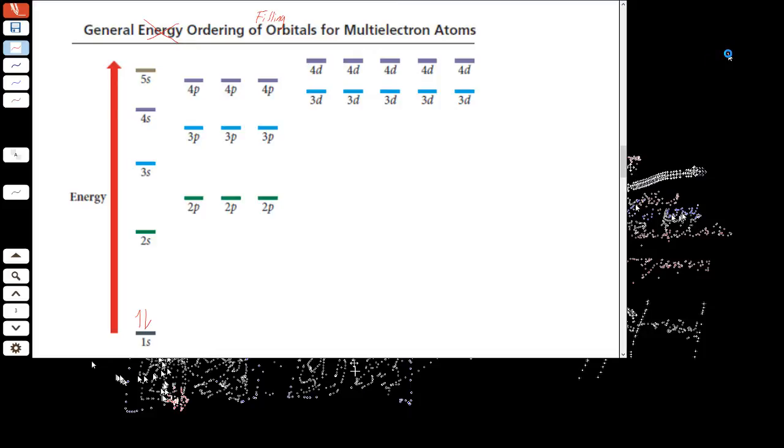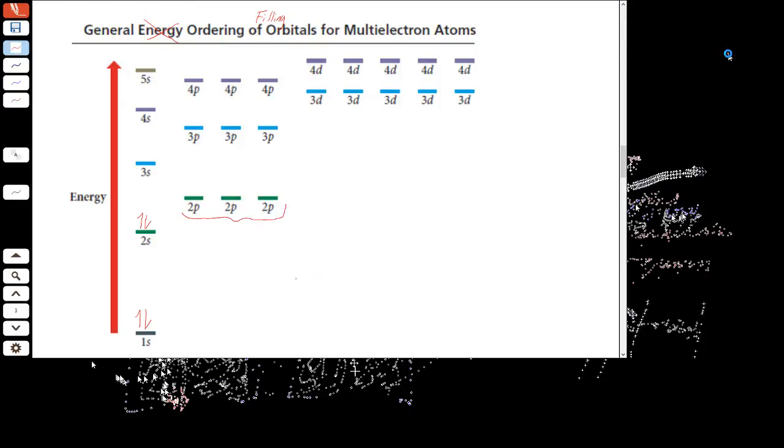Then the next orbital up is our 2s. 2 more electrons go in the 2s. Now we go, what's next? 2p, right? Next in order? Great. So let's put our electrons in the 2p, but now we have a choice. We can fill the orbitals from left to right, just 1, 2, 3, 4, 5, 6. Or we can actually fill them like 1, 2, 3, and then 4, 5, 6, pairing second, because all those p orbitals are at the same energy.